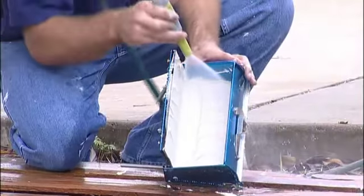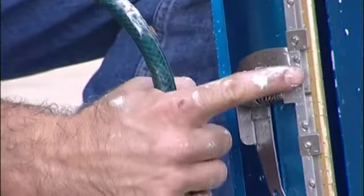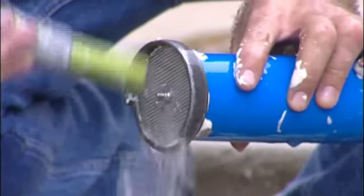The flat box is easily cleaned by fully opening the lid. Ensure that all joint compound is removed from behind the blade holder. Flush out the pump strainer and foot valve.